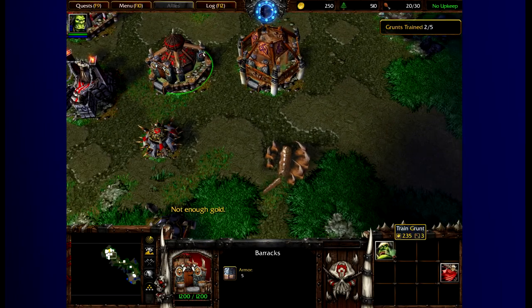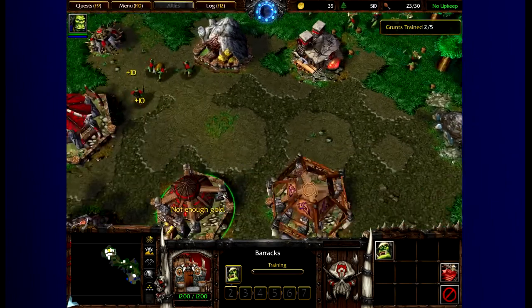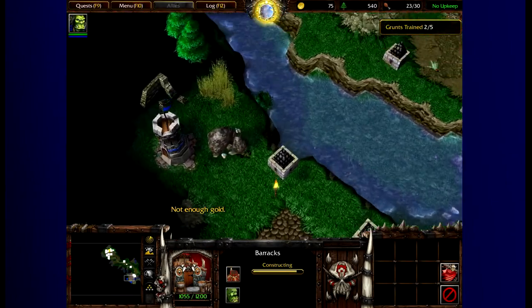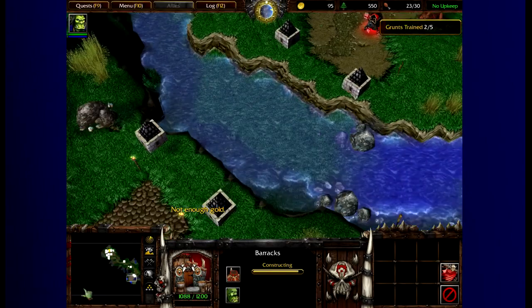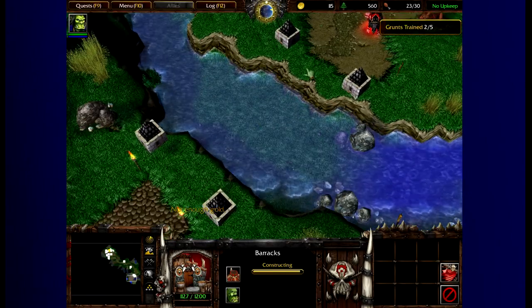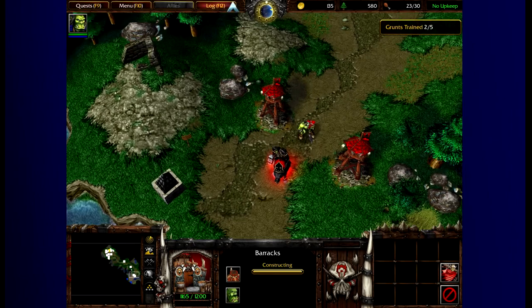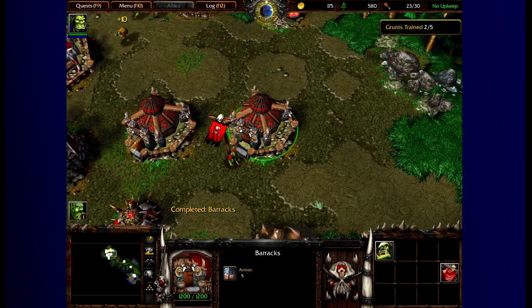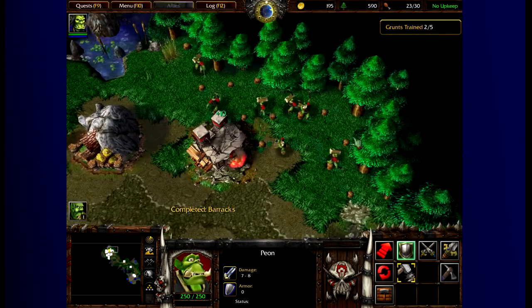And grunts are really expensive, wow. Anyway, so we need to train up 5 of these grunts so that we can start to... I don't know what's going to happen. I think the humans build a bridge and try to fight me, but you know, I'm gonna beat them up because I have Thrall on my side.